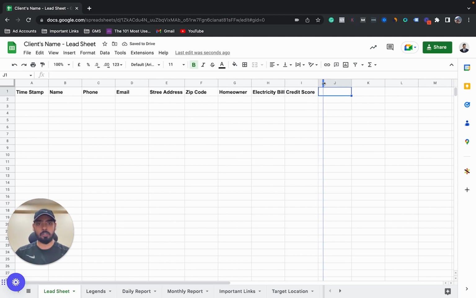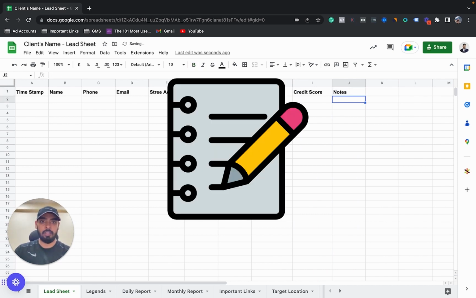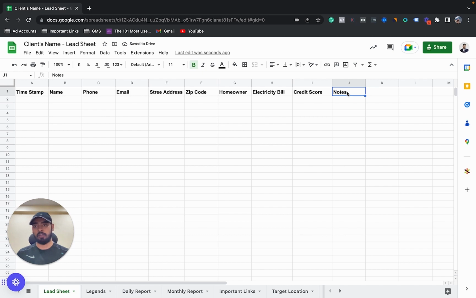Any other question that you want to add, you can definitely go ahead and add in here to track that question as well. You can also put in little notes here, and every time there is an update on the leads, ask your clients to update that in the sheet itself. So you can keep track of everything, all the leads, how they are performing, how many appointments they are booking, and whatnot.